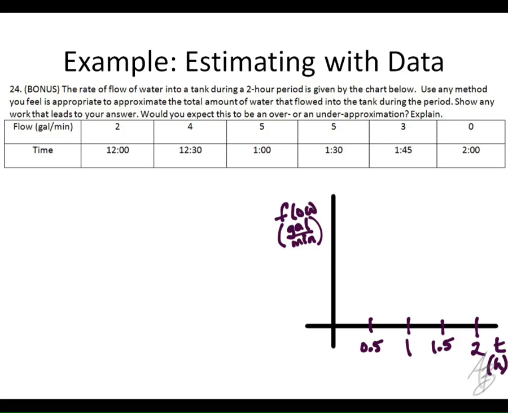One thing I probably should change right now, since we have gallons per minute here and we have hours here, I probably should change one of them. Which one do you think I ought to change? Yeah, instead of hours, let's use minutes there. So we'll say that's at 60 minutes starting at noon. That's at 120 minutes starting at noon. So that would be 90 and 30. So this time right here at 90 minutes would correspond to 1:30, right?